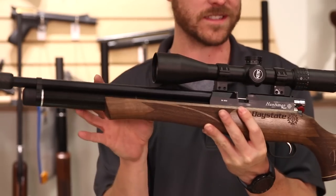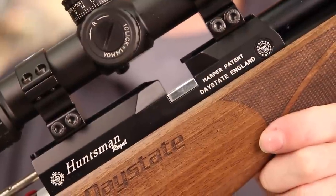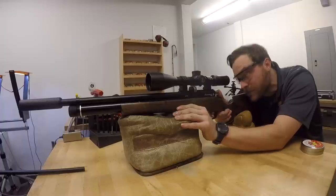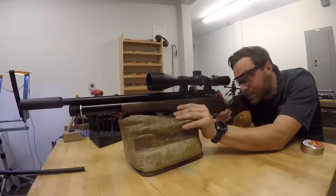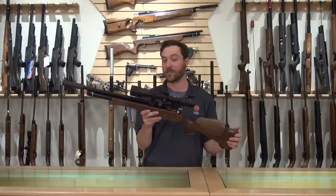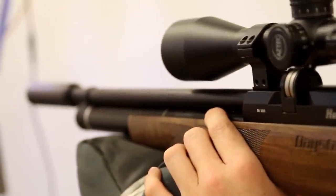And that's not just cylinder size, that'll couple with some of the internal valve components that we're working our way back to. The Daystate Regal XL does come with the Harper patented Daystate valve along with a slingshot hammer system. So those two working together are what really drive the system here. They'll give you a high shot count, like we said, about 45 shots per fill, and they'll do it as tight and repeatable as possible. So internally, this gun shoots great. You'll get a nice tight spread. You'll get great accuracy even out at distances 50 plus, but you'll do it all in a package that weighs just over 6 pounds and is a dream to carry around.